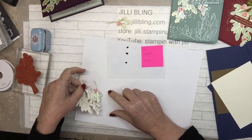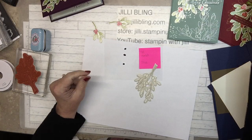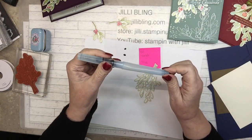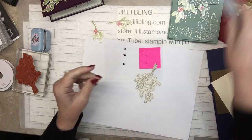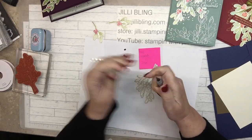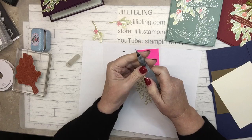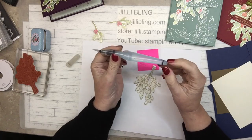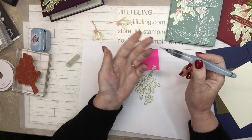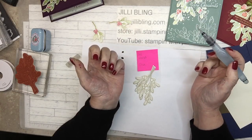So let's get to coloring a bit. So I'm going to use the aqua painter. And aqua painters, ooh, this one has no water in it. Just find one that you like, because even if you have brand new aqua painters, they don't all work the same. And there's different size brush tips. But I try to mark mine with a black on the end if it's one of my favorites. Because some of them, you turn it over and it's just dripping and dripping, which has its purpose. Like if you're doing a big area, that would be perfect.